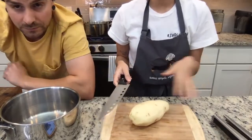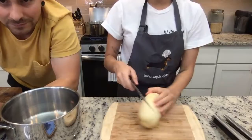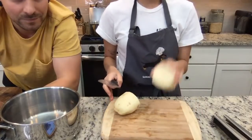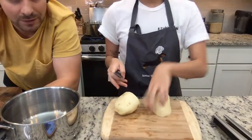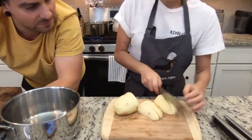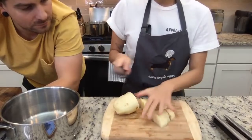I'm gonna stand up straight for this so I don't cut myself. What are you making? Just got here. So we are making vegan pumpkin gnocchi. And it's 4 ingredients. All you need are some potatoes, some pumpkin puree, some flour, and salt. So right now I'm chopping my potatoes. If you guys are making this with us, just cut it into large chunks. It doesn't have to be uniform or anything because we're just going to boil this. So just cut it up.